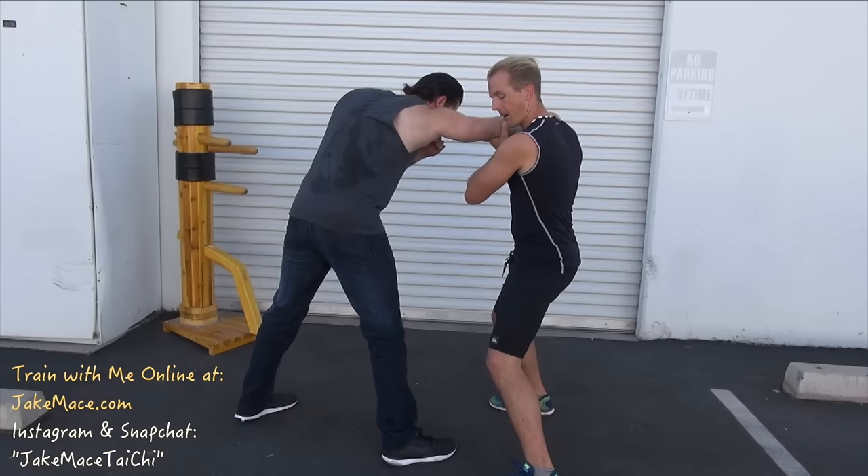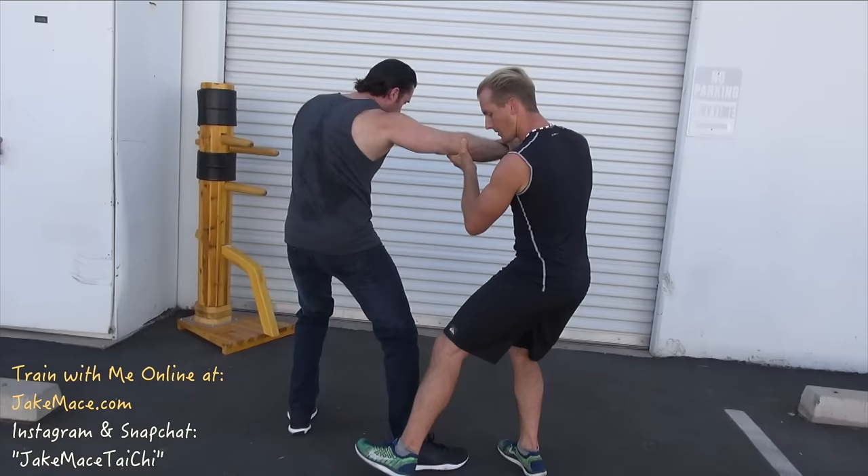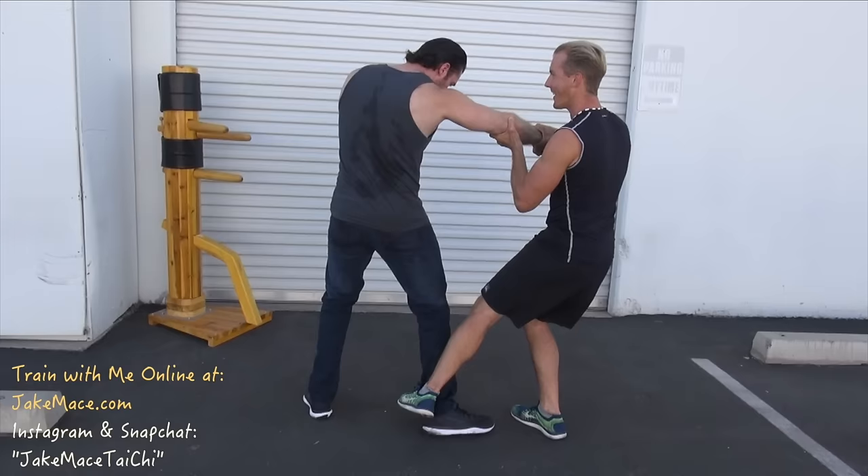This is a very simple technique but it's by far my favorite of the ones I'm showing you today. Let's bring in the attacker. The first thing I'm going to do is work on that arm control we practiced on the wooden dummy — one hand over the top, one hand underneath, a good lock on the arm. I want to pull him forward so his weight is right there, and then as I'm pulling him, I create leverage. The leg comes through as the arm goes back.